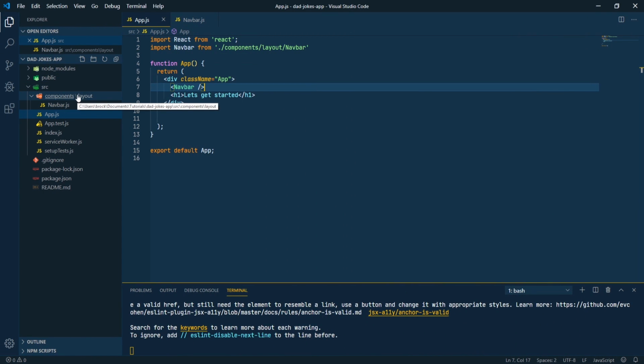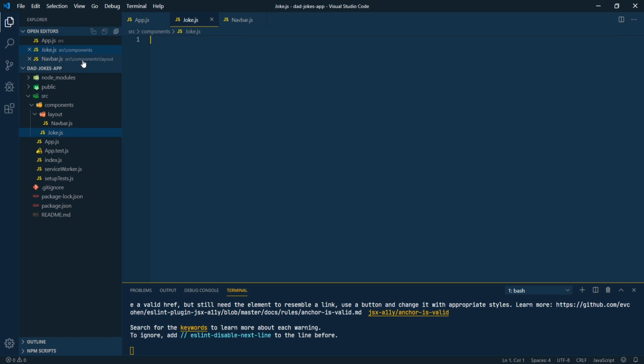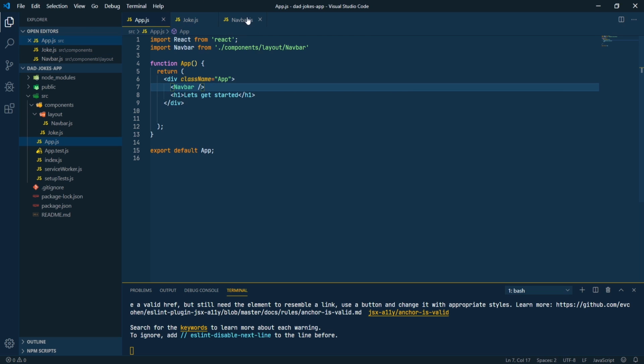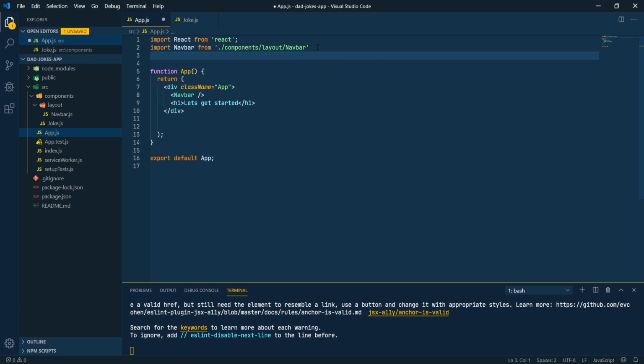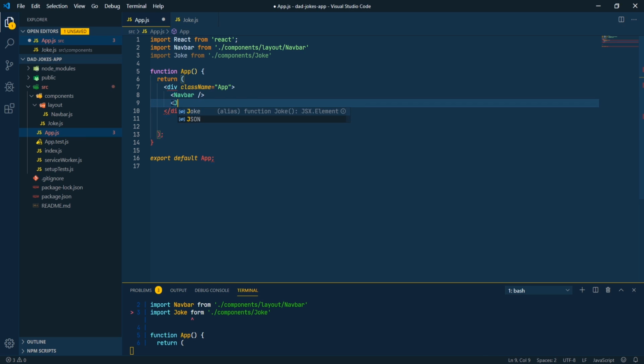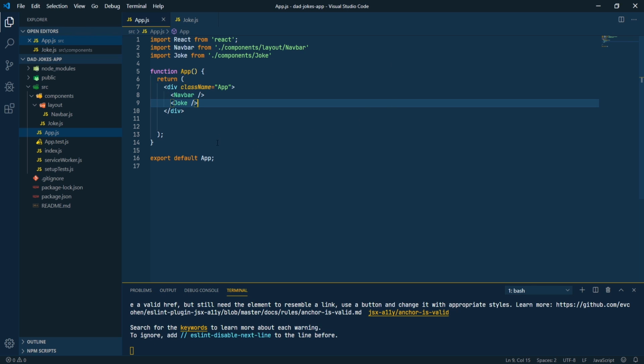So our next component that we need is going to be the actual joke component. So inside of our components folder, at just the root components directory, I'm going to make a Joke.js. And again, RFC to create that functional component boilerplate. And for now, I'll just say it's a joke. All right, save that. Let's exit our navbar real fast. And so we need to bring that into the app as well. So import Joke from ./components/Joke. Save that. Oh, I misspelled from. Okay, and so we'll replace this tag with our Joke. Okay, and so then if we go back, we see it's a joke.